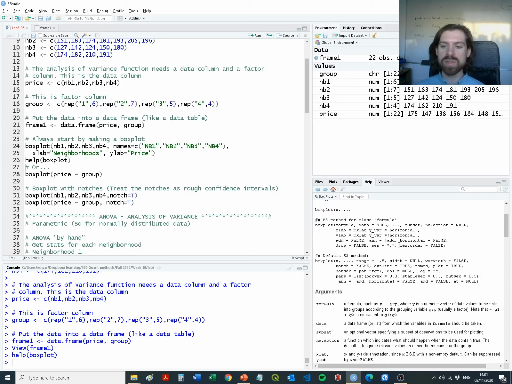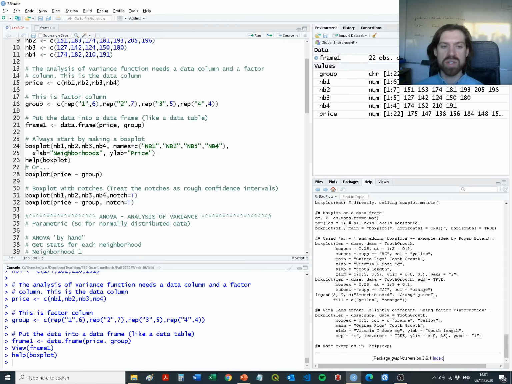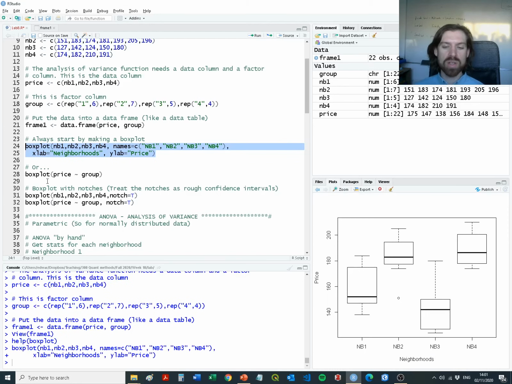So you could provide labels, you could drop certain variables, maybe if you've got missing data. You can specify lots of different things for how you generate this particular visualization tool, which is pretty powerful, to be honest. I do like a good box plot. So let's just plot it here, and you can see that we've plotted the price on the y-axis, and we've got the 4 different samples here, which are categories basically along the x-axis. So sample 1, sample 2, sample 3, sample 4, and we can see that there's quite a bit of difference between them. So that's one way that we can generate a box plot.